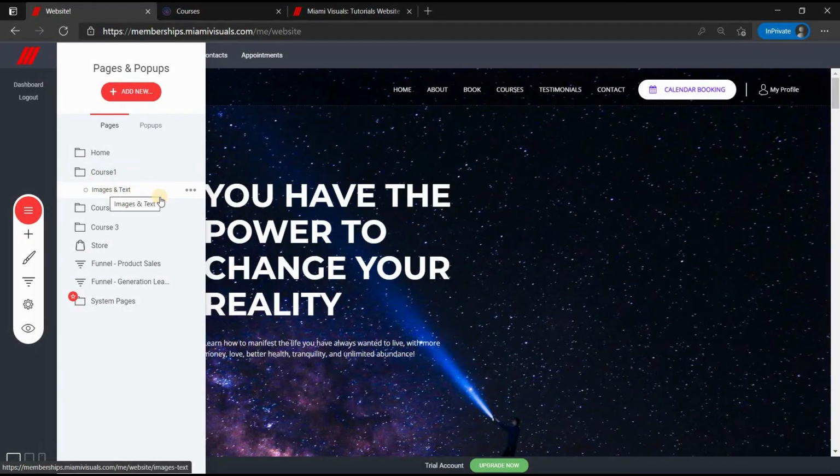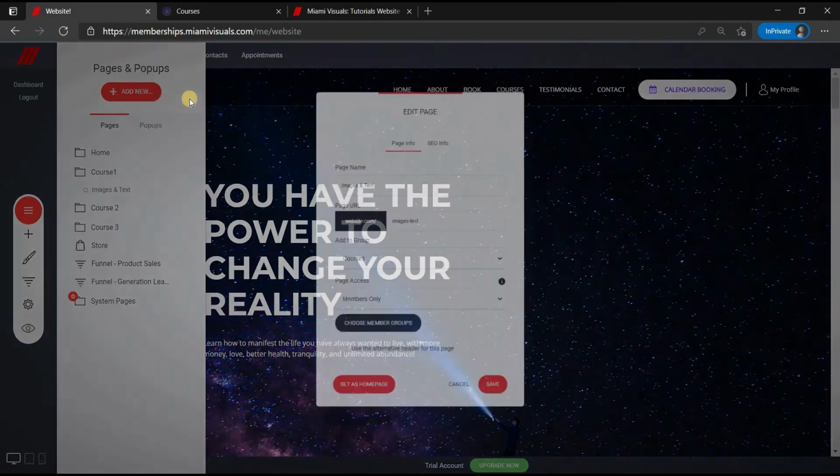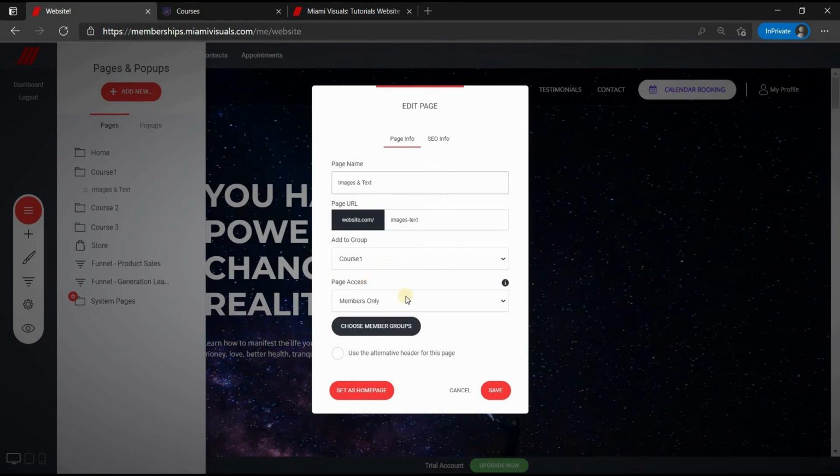Here we can see that inside course 1, there is specific content. You can create the number of courses or levels that you want, depending on the business you have. To configure the membership access of a specific page, hover over the page. Then, appearing on the right side, click on the 3 dots. Click on Show Settings. Then in the page access, you can choose who will have access to the page. You can choose if it will be public, if it has a password, or if it is only for members.